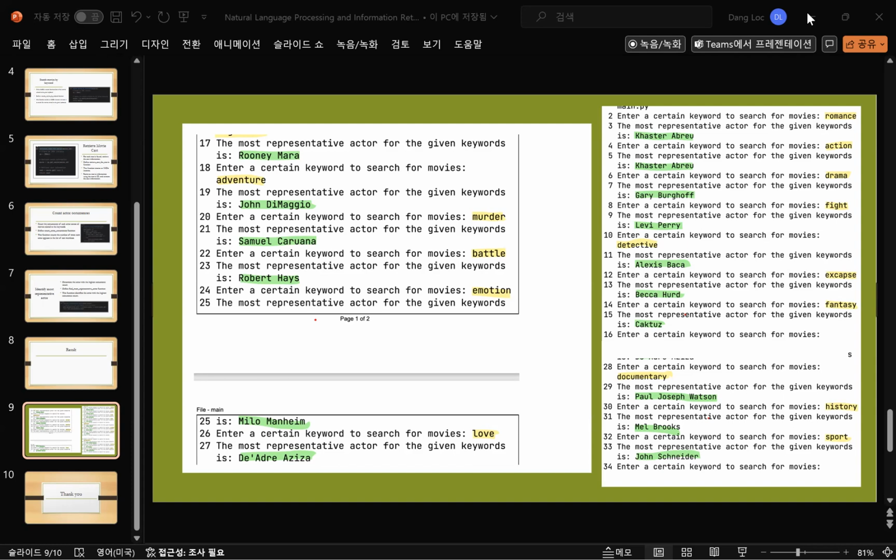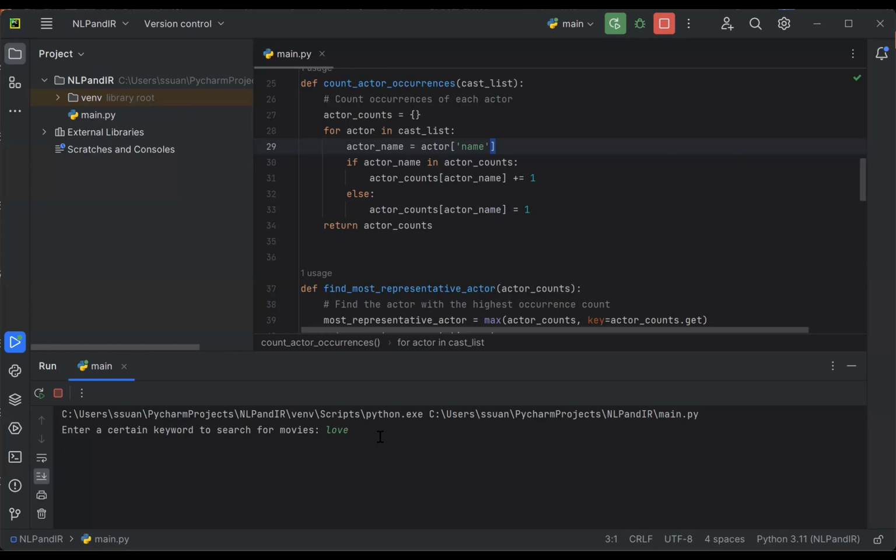Wait for me, sorry. Oh, here. I use love for the keyword input, and it will use the IMDbPY package to search for movies and make an actor list. After that, it will count the appearance of each actor in the actor list and we can get the result. It will take a few seconds to do this process.